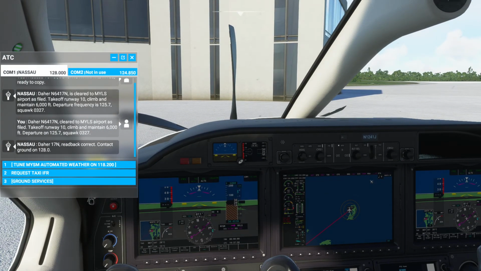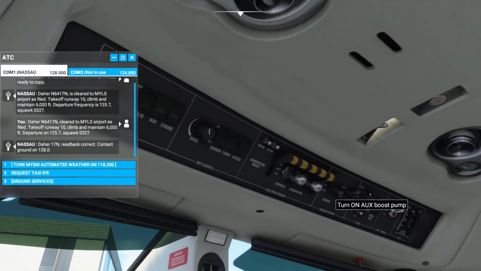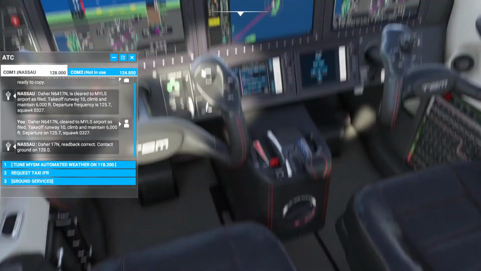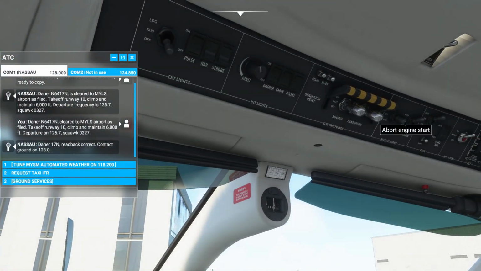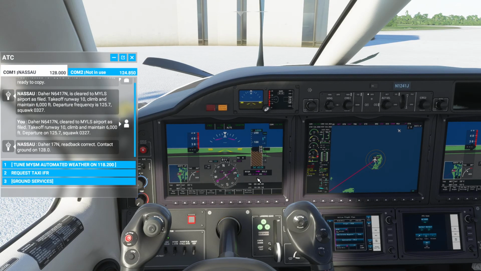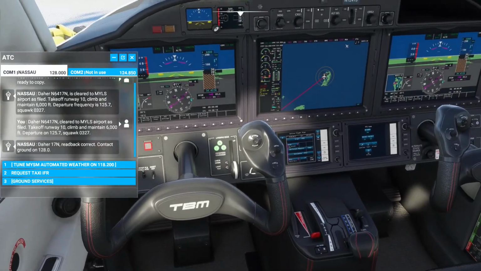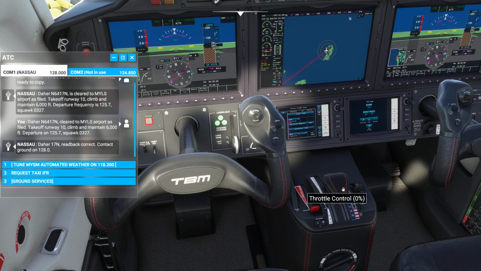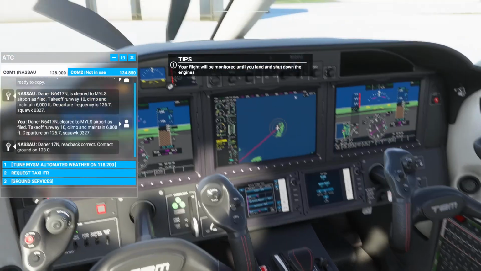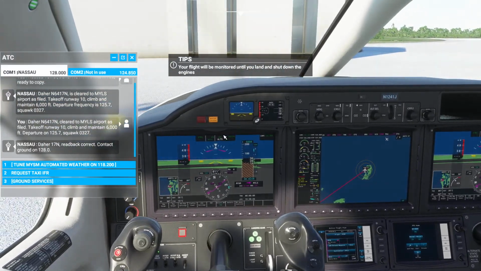Anyway, let's get the engine started up. So we want to get the auxiliary boost pump switched on. And we want to get the ignition, the starter, to on. Pitot heats can come on. There you go, and we'll set the power to low idle for now. There we go. That's starting up, so we can go into the normal mode of throttle.